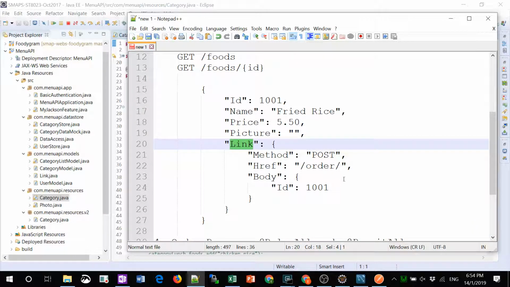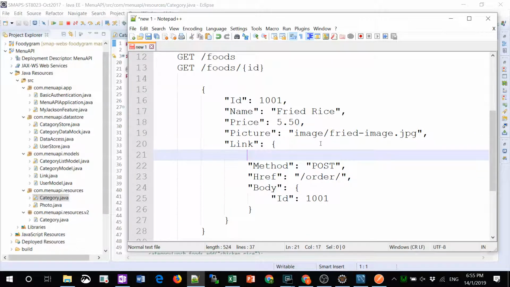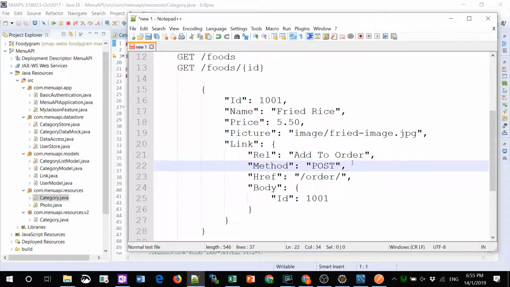So in my food detail JSON, I have the regular information that will end up being displayed on my app, but I will also have this thing called link, which tells me in order to add this rice item into, let's say, your cart, these are the things you need to do. You need to first post to this URL order using this body.